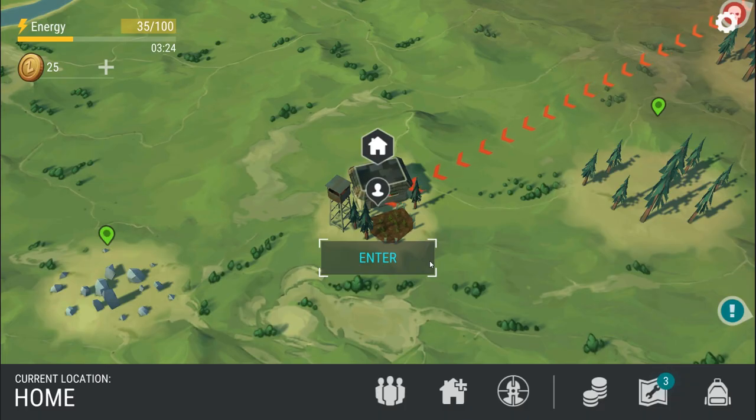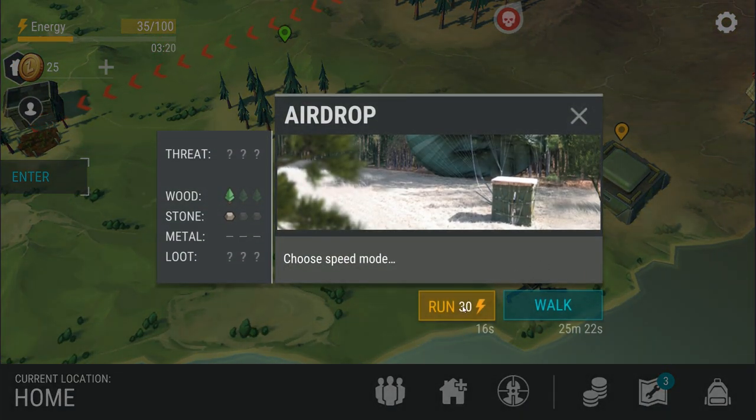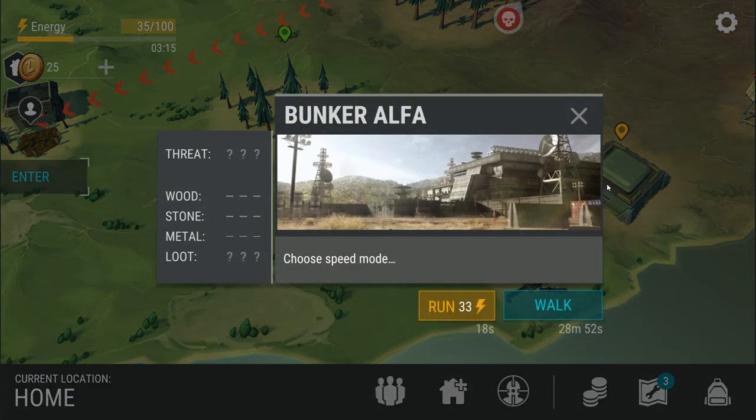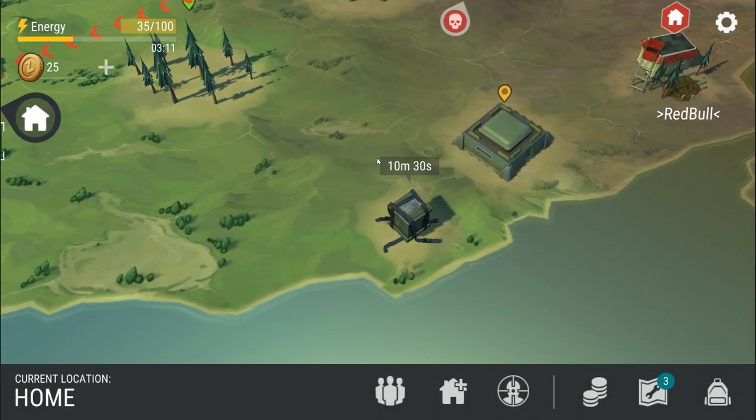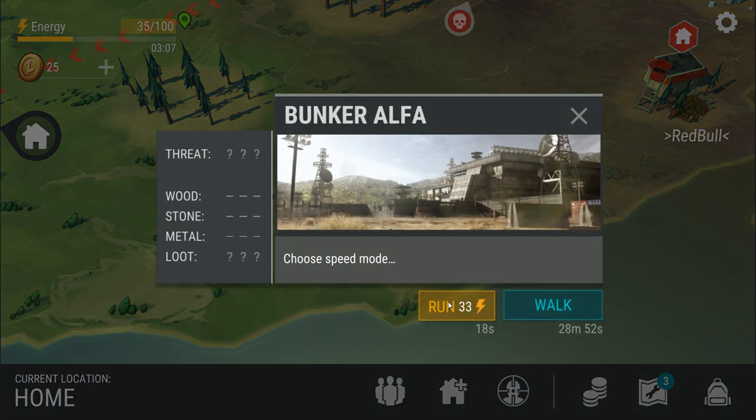I didn't think so. Okay, guys, just dropped a bunch of stuff off, and check this out. We have an airdrop. So this is going to be rough. I think the airdrop might be the last. We can either go to the airdrop or the bunker. I don't think we can go to both. That's a tough call. Oh man, that's a really tough call. I think we're going to have to go to the bunker, though.